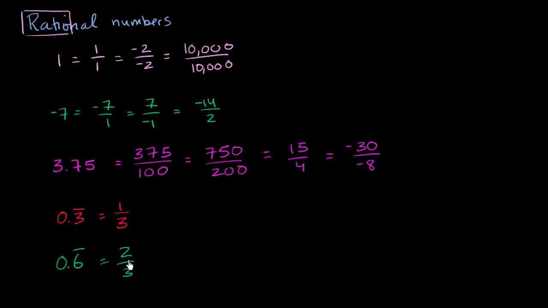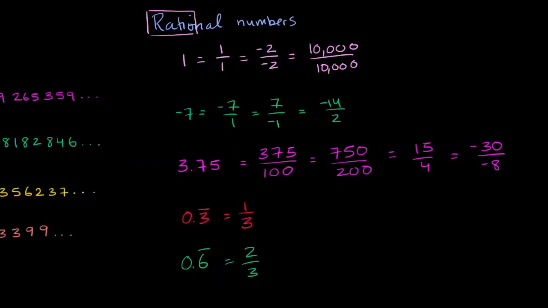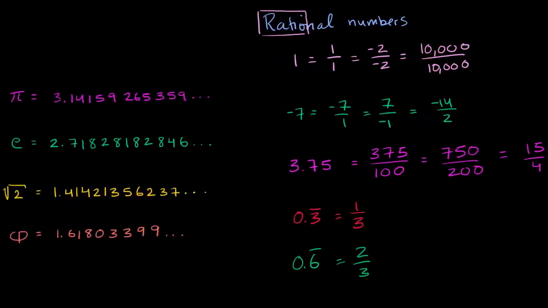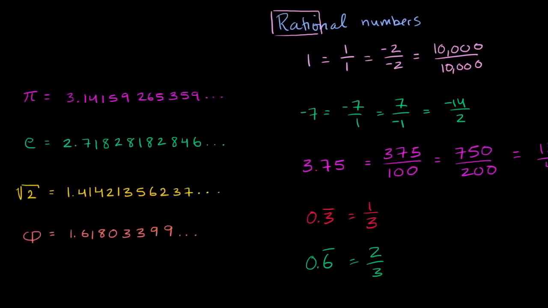So I know what you're probably thinking. Hey, Sal, you've included a lot. You've included all of the integers. You've included all of the finite non-repeating decimals, and you've also included repeating decimals. What is left? Are there any numbers that are not rational? And you're probably guessing that there are. Otherwise, people wouldn't have taken the trouble of trying to label these as rational. And it turns out that some of the most famous numbers in all of mathematics are not rational. And we call these numbers irrational.